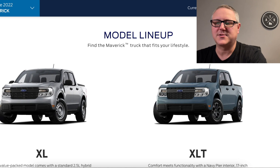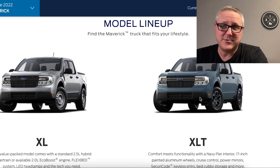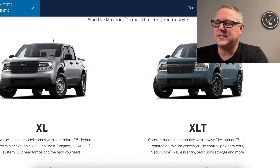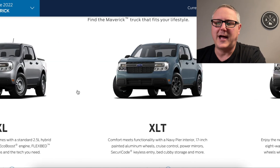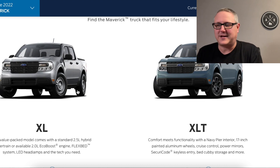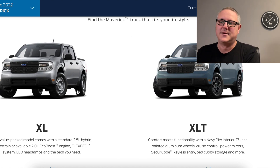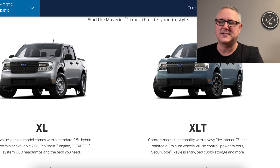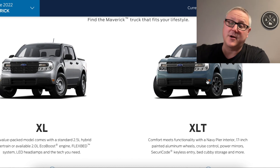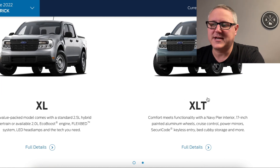There are different models: the XL base, which actually comes with really cool-looking steel wheels; the XLT, which is the trim I went with; and the fully loaded Lariat with lots of safety features. I personally don't love a lot of the driver-assistance nanny stuff. I kind of liked the XL truck, but I wanted all-wheel drive, the FX4 package, the 2.0T engine, and some features that come with the XLT — like the heated steering wheel, heated cloth seats, a sharp interior, and orange accents. There are tons of videos on YouTube if you want to go deep on all the features.